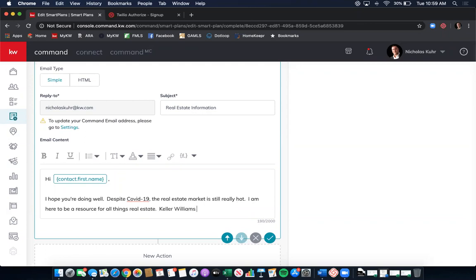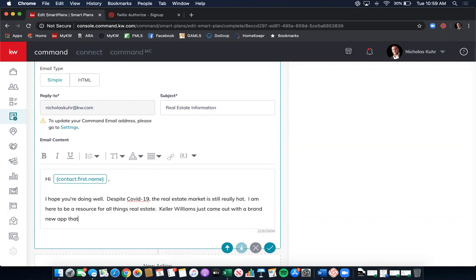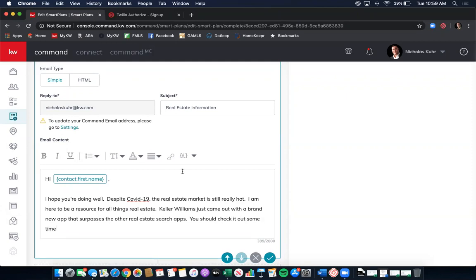Keller Williams just came out with a brand new app that surpasses the other real estate search apps. You should check it out sometime. And then you can come right here.